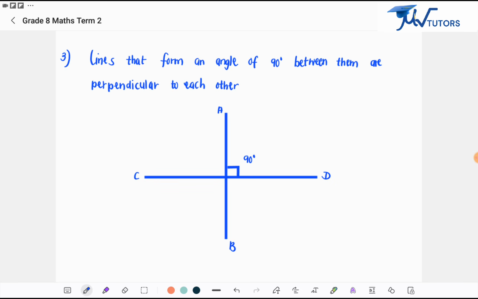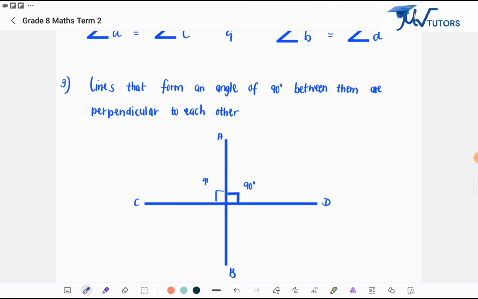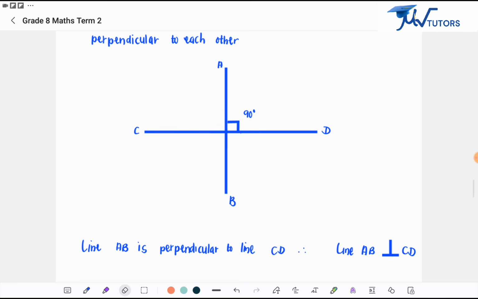And we can see here then that actually line AB is perpendicular to line CD because we see an angle of 90 degrees. And if you were to measure the angle this side, you also get 90 degrees. The angle that side, that's also 90 degrees. The angle there is 90 degrees. And all these angles add up to 360. But basically, lines that are perpendicular to each other form 90 degree angles in between them. And line AB, as we said, is perpendicular to line CD, and this is how we write it simply.